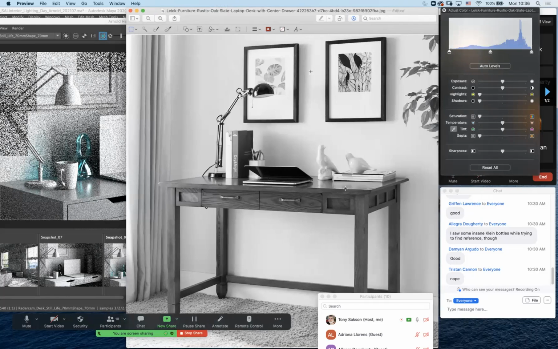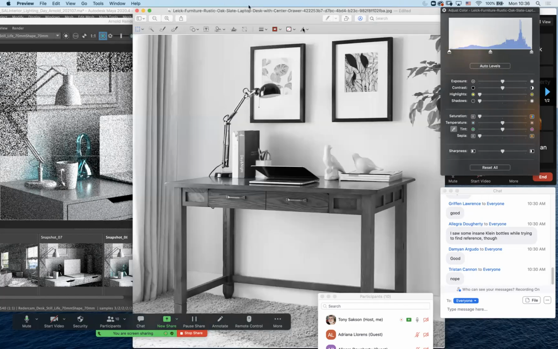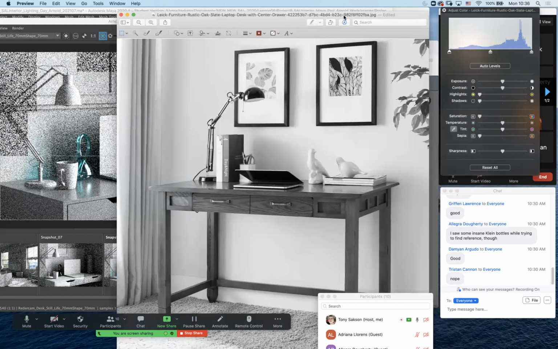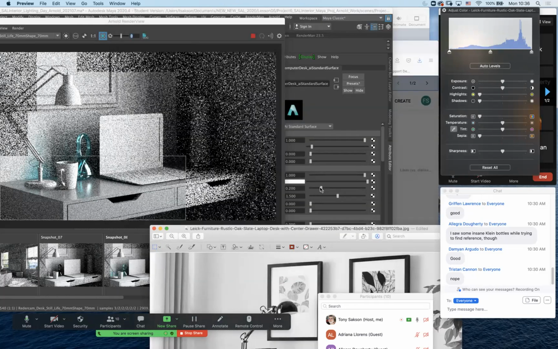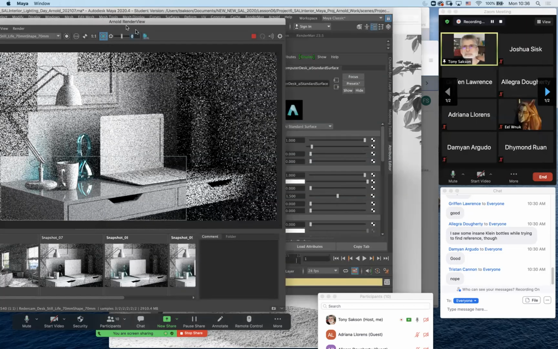All right, so what I'm looking at now is my level of reflectivity, which is the default AI standard. I've got the weight all the way up. The color obviously is going to be white. And I've got the default roughness in here. So this is where I'd go back and adjust the roughness. If I make my reflections too clear, they don't really match the reference. The reference has some roughness in it. For instance, it looks pretty rough near the base, but further away from the base of the object, it doesn't look quite as rough.